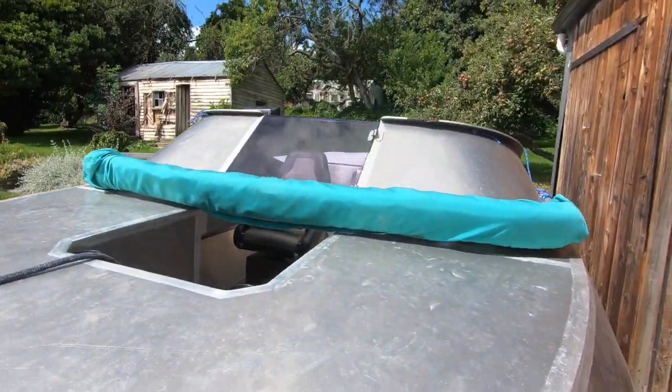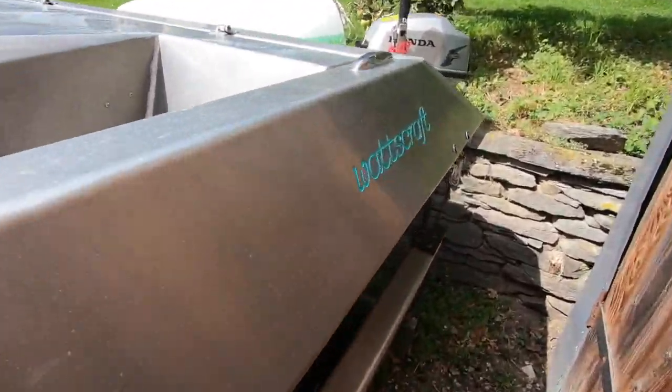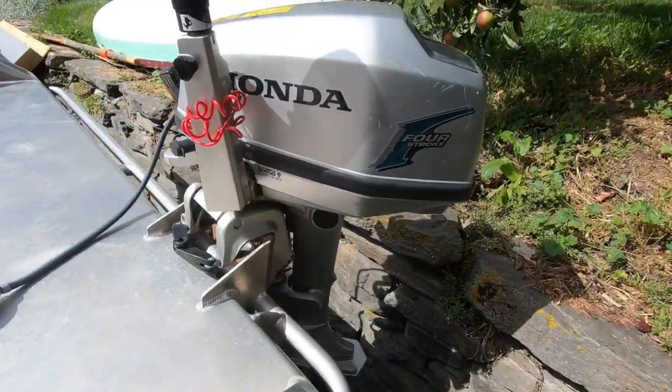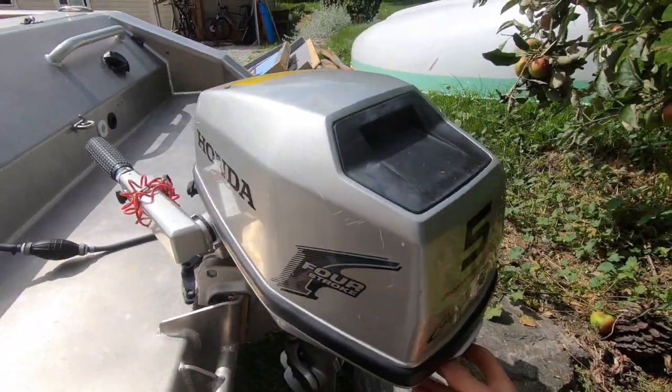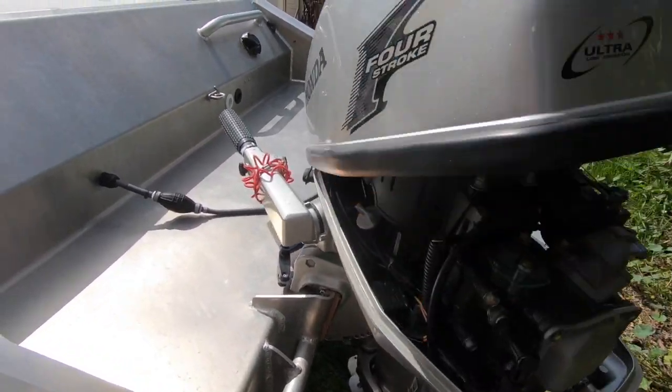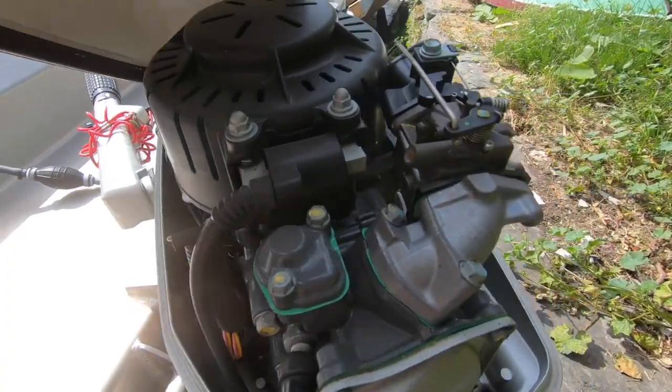Front, we've got the door, the bimini, 5-horse Honda for trolling or emergencies. All pretty mint condition.